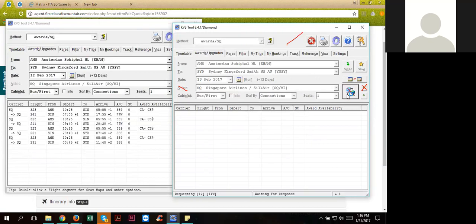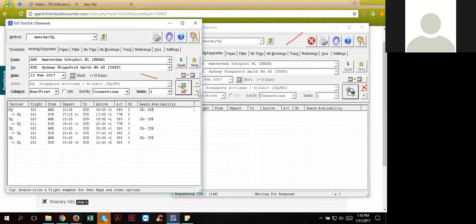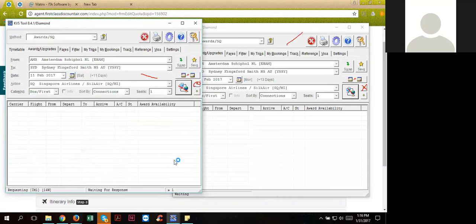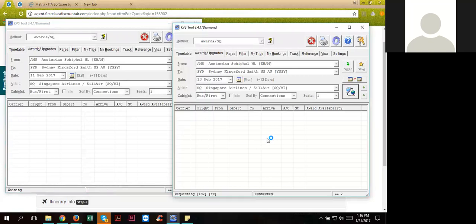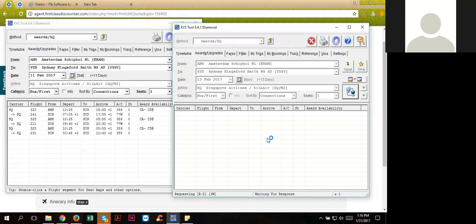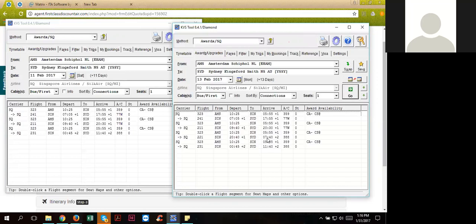Okay, there's nothing on the 12th, so click on the gray area and then hit the up arrow to go back a day to the 11th. Hit right here on the up arrow. Come on. And this one that's on the 13th is still thinking. So we're looking at Amsterdam to Sydney. The only reason I'm showing you this is you can find other cities, and if you find something available in another city, I'll eventually show you how to get a flight from Madrid to, you know, Frankfurt or Amsterdam.